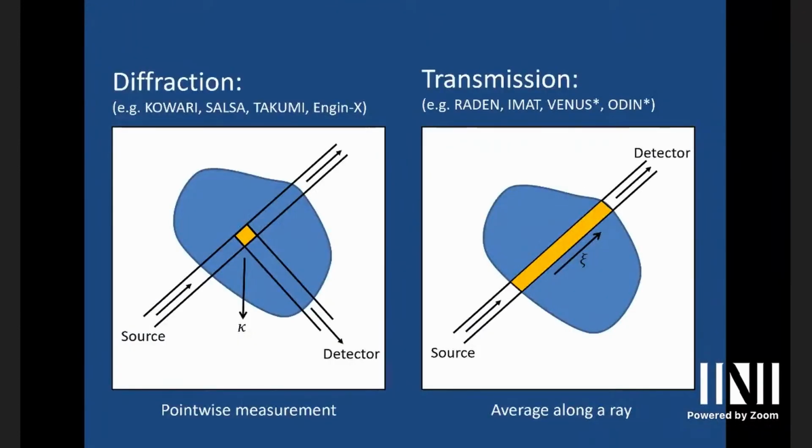So I've just illustrated two different techniques. The traditional one has existed for a really long time, where we can pick off a little volume inside the sample and probe what's actually happening in terms of strain at that point. That's diffraction for the model. The transmission model we're talking about now is similar, except we're doing an average along a ray. We're not picking a single point. We're measuring strain in that transmission direction. So keep that in mind as we go through the rest of this presentation. This transmission one is the one we're interested in.